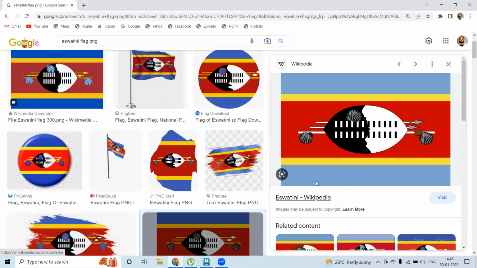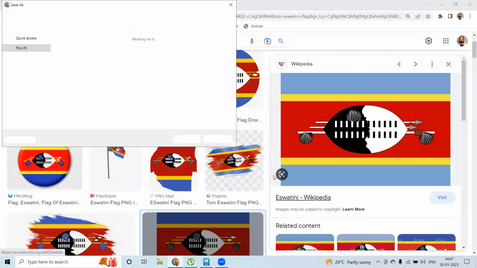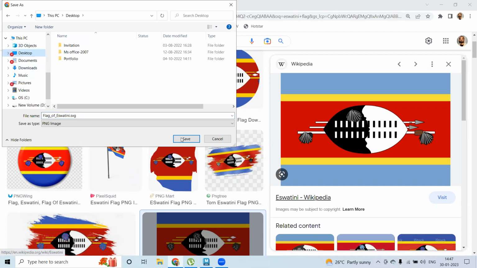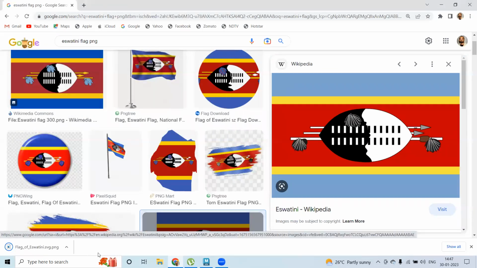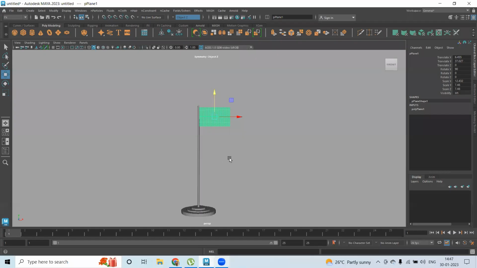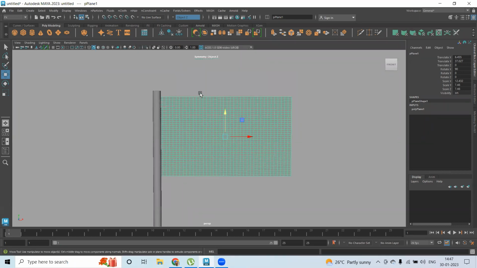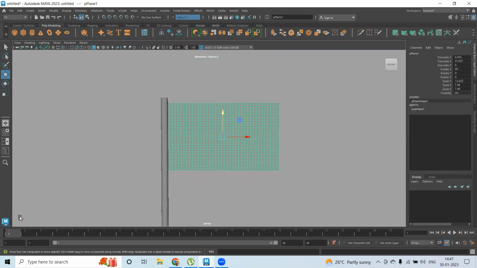I save this image. Okay. Now I'll come over here. What I do is, before I convert anything to cloth, I'm still in the modeling stage. So select this. I have to unwrap this. As you know, we need to unwrap this in Z axis.